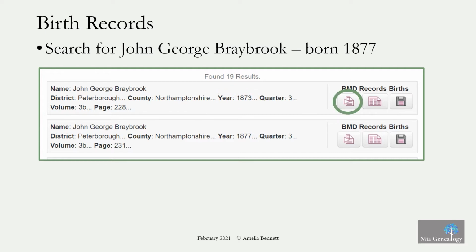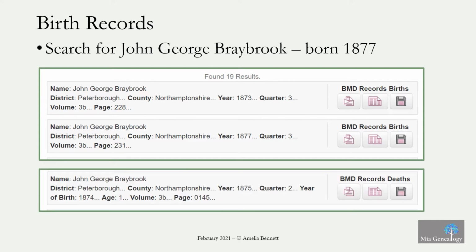But first of all, if you want to find out more information, you need to click on the little index button, which is the one with the little arrow next to it. Or if you want to look at original images, you need to go and look at this symbol. In this case, it will just take you to the index page of all the General Registry Office quarterly returns, which store England and Welsh births, marriages and deaths.